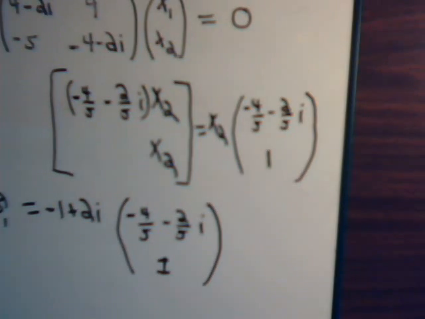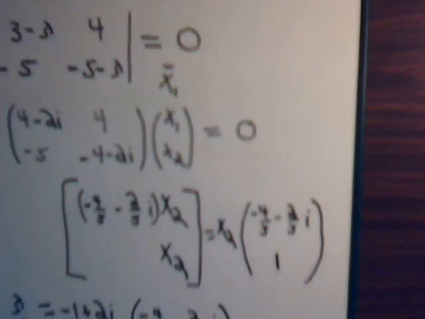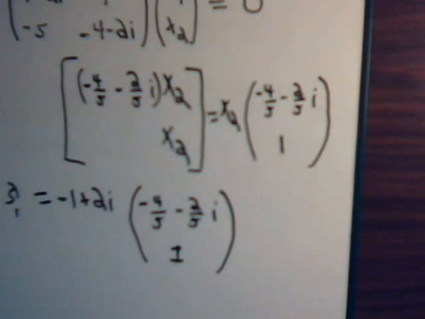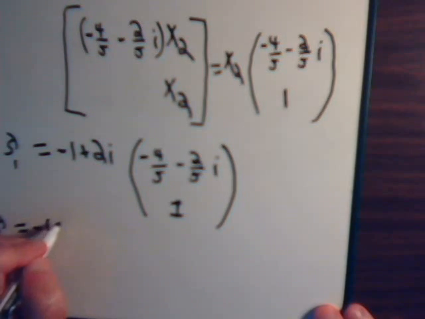And if you weren't clear as to why x2 was the free variable, please go back and look in videos 4, 5, and 6 when we first discussed free variables and lead variables, and also in videos 16 and 17 when once again we used the concepts of free variables and lead variables when we were solving eigenvalue, eigenvector problems. But okay, we have part of our answer for lambda 1. Now lambda 2 is its complex conjugate, minus 1 minus 2i.